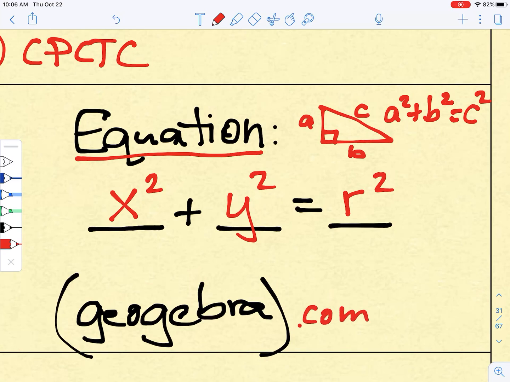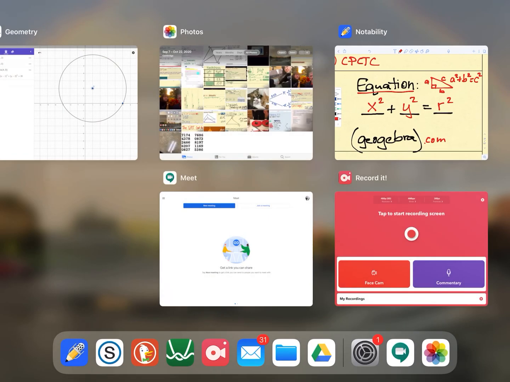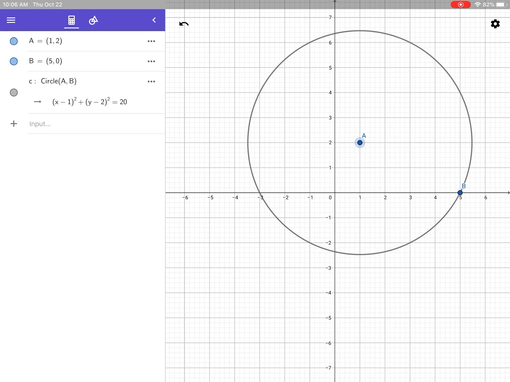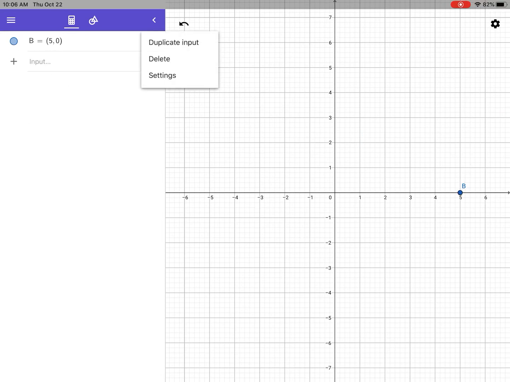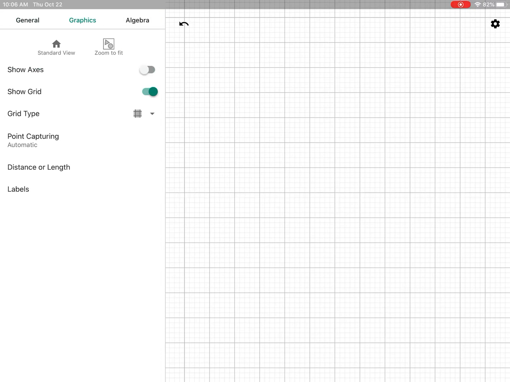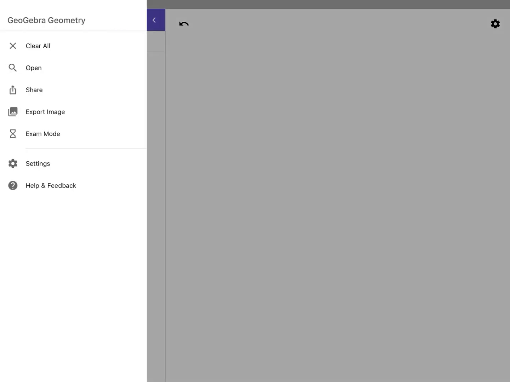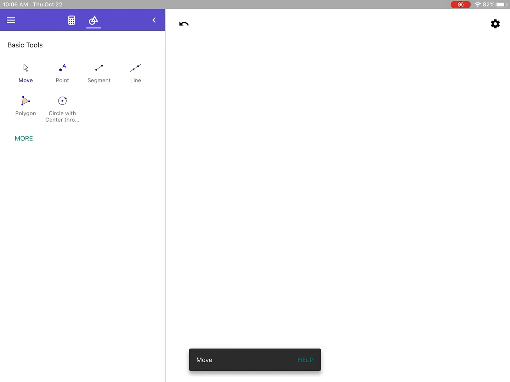You go to GeoGebra.com, pause the video, let that load. I'm going to go to the app. Okay. Here we go. GeoGebra opens up usually like this. It's a blank canvas. You have other options under that menu, but you typically have some tools you can pick, and you can look at the results. I'm going to start with the tools. We have a move tool, a point tool, a segment, line, polygon, and circle. Again, you grab a tool, and all I'm doing is clicking on the screen, which creates points.